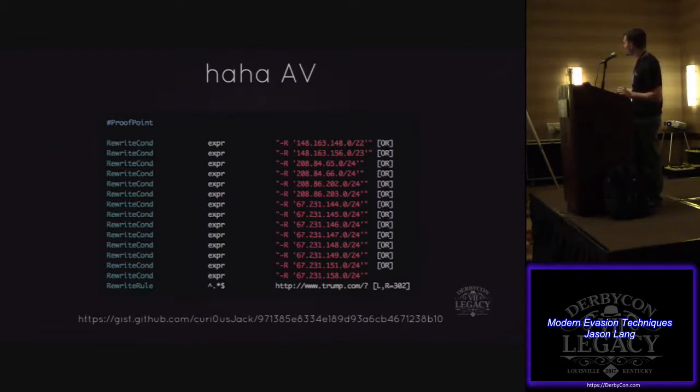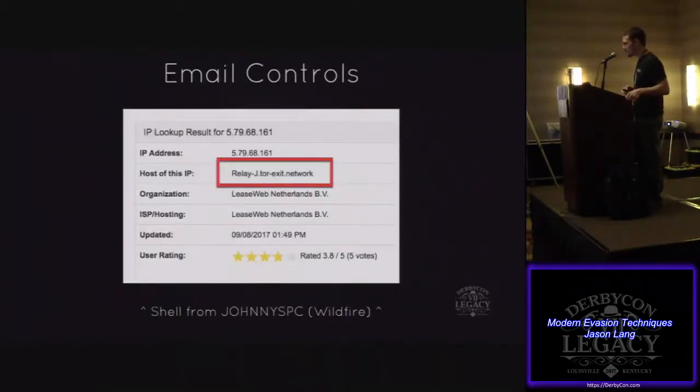So, actually, I put the configs out there, in a gist out on GitHub, if that's something you're interested in. Although, I do have to give a caveat. I just noticed this a couple days ago. I got a shell, quote unquote, from Johnny's PC, which is Wildfire, and that was coming from the Tor network. And for whatever reason, I find it absolutely hilarious that defenders are now using Tor to anonymize their traffic. I don't know why. I think that's awesome.